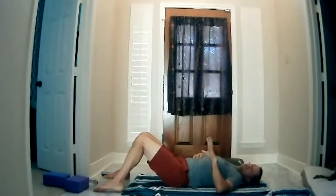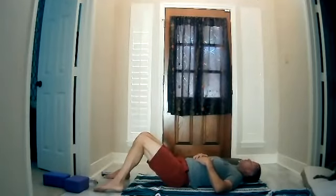So try this for me. If you don't like it, that's okay. Go to a conventional shavasana. But find a shape that allows you to fully relax. You have walked the warrior's path for the last hour. Here in this shape, the only thing that we're asked to do is to surrender to our mat.